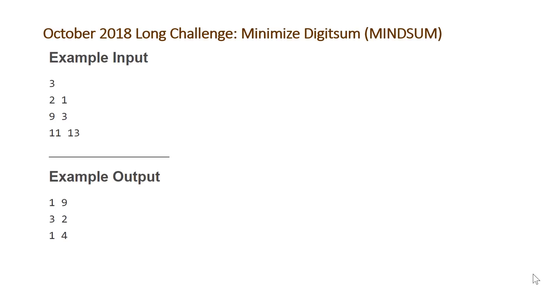So Codechef kindly gave us explanations for each of these examples. For the first one, 2, 1, it says the value n equals 1 can be achieved by eight successive add operations, changing n to 10, and then one digit sum operation. So basically, if you start with 2, and then you change that to 3, 4, 5, 6, 7, 8, 9, 10 by adding 1 eight times, and then taking the digit sum of 10, you get it down to 1. So the minimum value of n that we can get is 1, and the fastest we can get to it is in 9 steps.